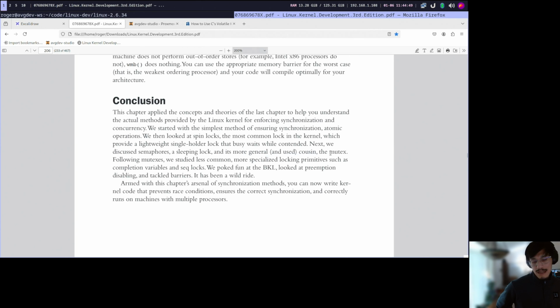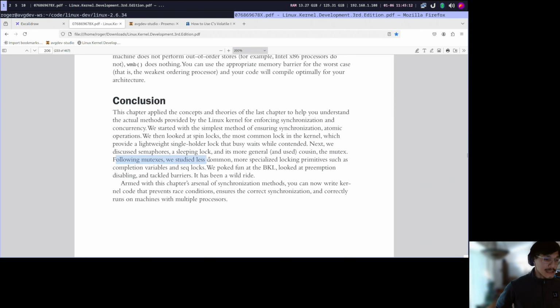A mutex is just basically a semaphore where you can only have at most one lock holder, because semaphores allow multiple lock holders based off of the count that you initialize. So mutexes are just a special case of semaphore where you only have one lock holder maximum.